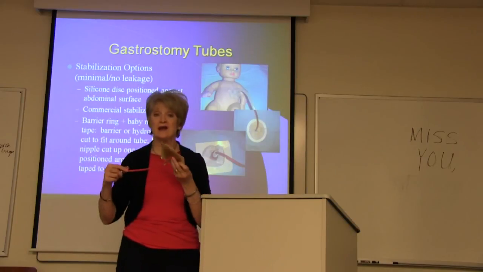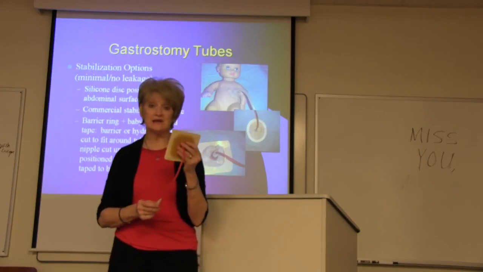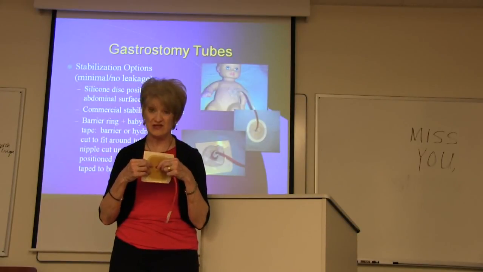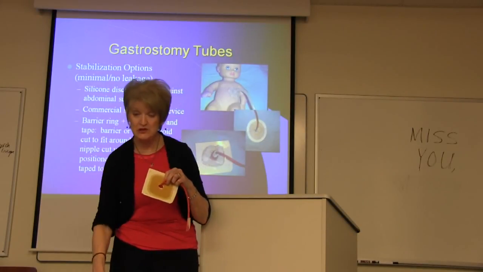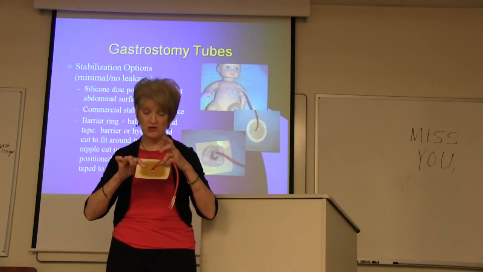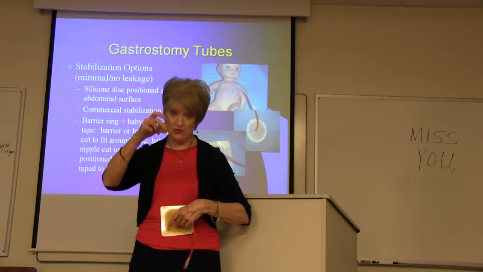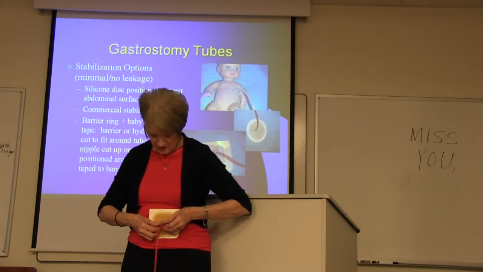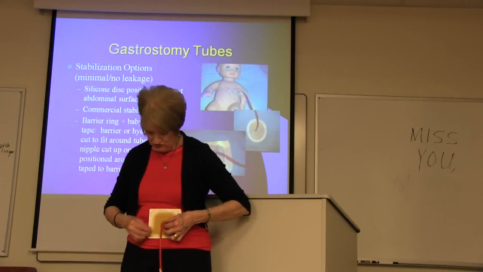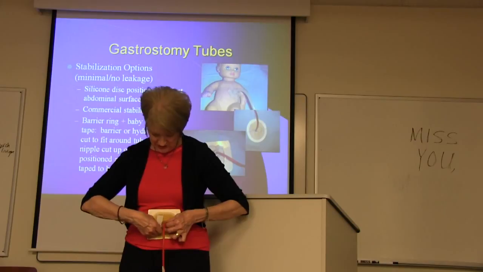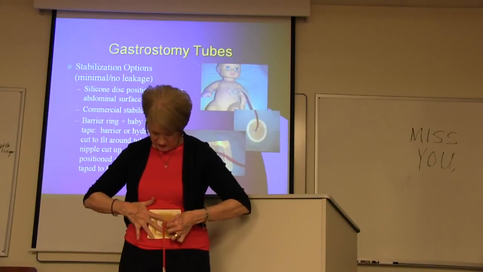In some cases, you might come in and you might have a tube without a disc. Maybe somebody cut the disc away. Maybe it's a tube that doesn't come with a disc. So I'm going to show you a very simple thing you can do. You can put down a hydrocolloid wafer. You can take a regular baby nipple and just split it up the side. Put the baby nipple around the tube, and then just tape the baby nipple to the hydrocolloid.